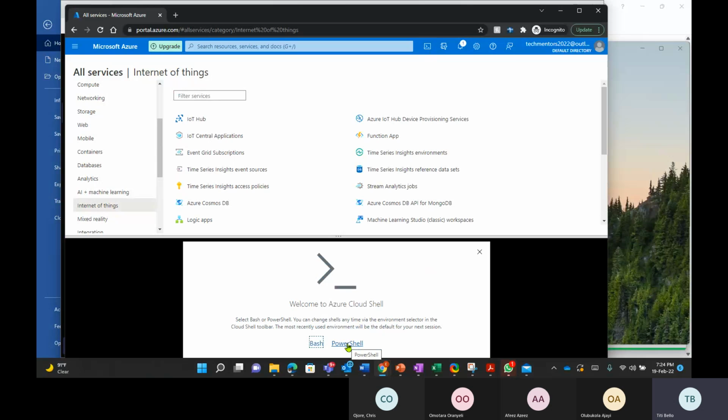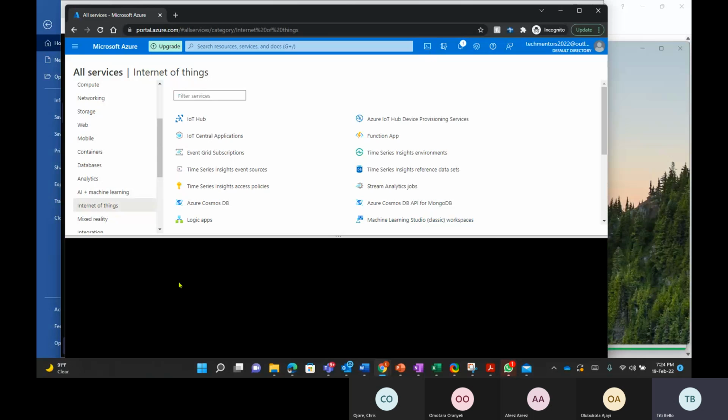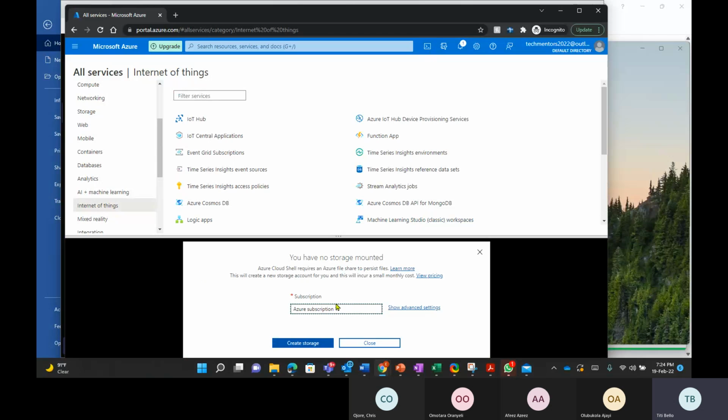Most of the time I like to use the PowerShell option because I understand PowerShell. Before you can use it, you need to create a kind of storage that hosts pieces of the data or the command, the script, because you are going to be installing certain things, like a database, to be able to get the supported commands.